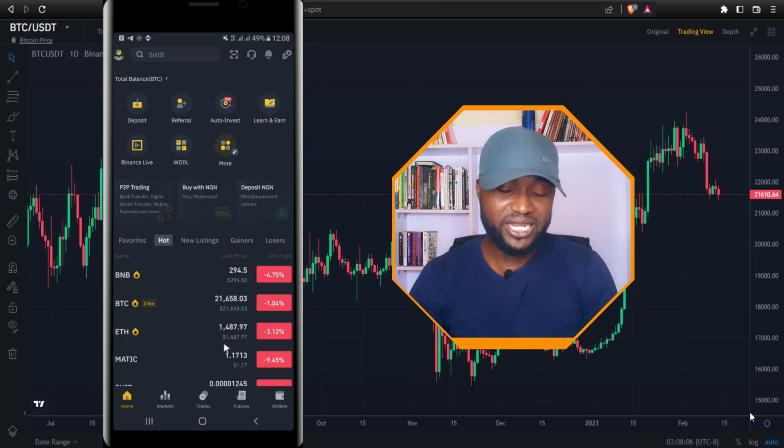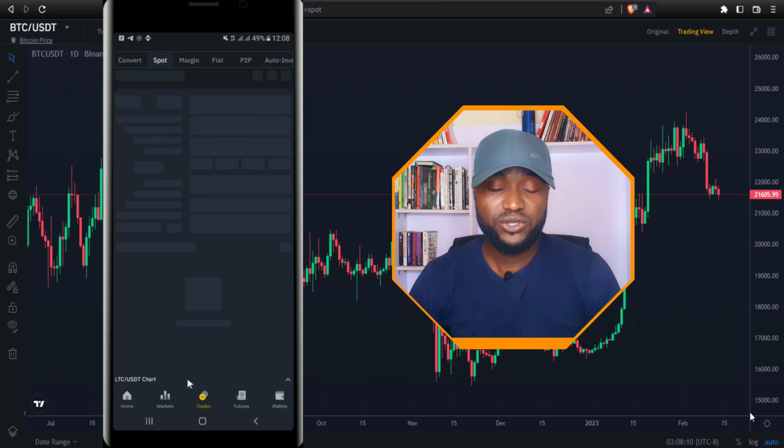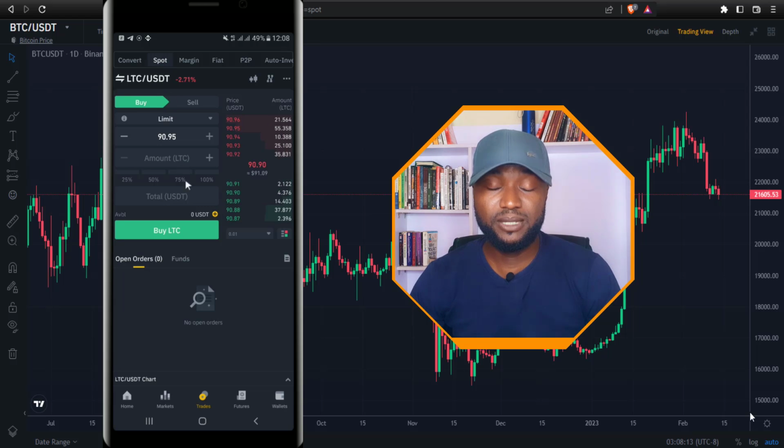So if you have your Binance app, you can find it right here. If you come to trades and click on it, you're going to see spot right up here. What you see here is almost the same as what you have on your futures trading platform. You have access to select the crypto pair of your choice. Now, for you to be able to buy and sell on the spot trading platform, you need at least one of these two pairs. If you're buying Litecoin, as you're seeing right here, you will need either USDT or BUSD.